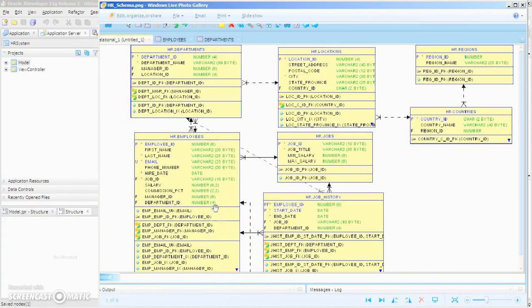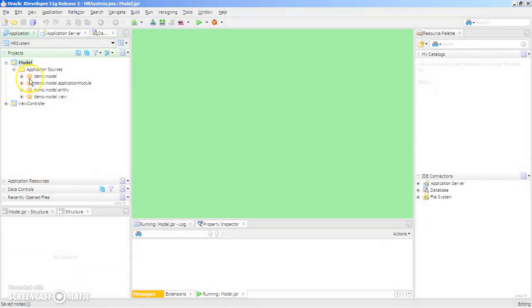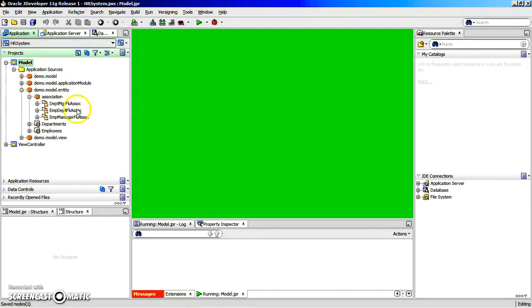We can show these same relationships as view links and associations in JDeveloper. So let's open JDeveloper. Here you go. Let's see first the associations among entity objects.